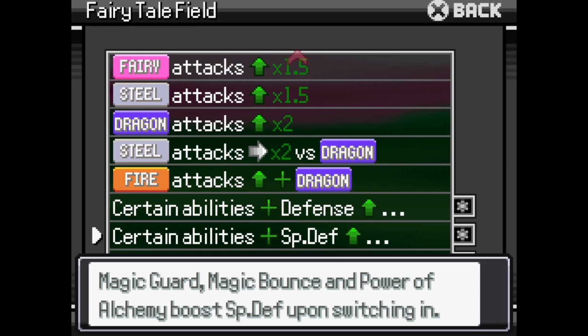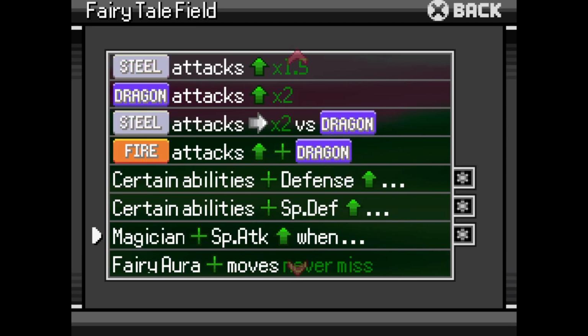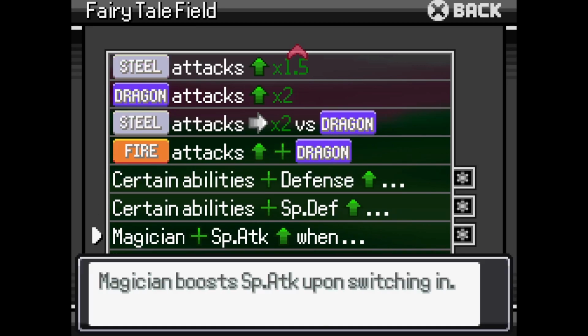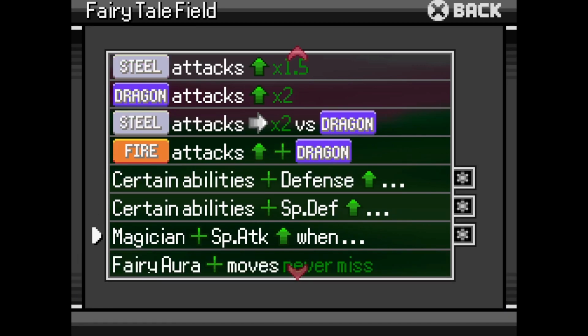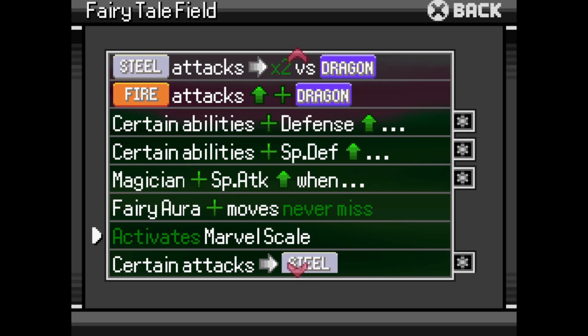So Alakazam could gain these, then Battle Armor, okay, these are some interesting ones. Magician gains special attack when you switch in. So Delphox can be really good here if you have that as your start. Fairy Aura moves never miss, we'll not see that anytime soon. Marble Scale if you have Milotic, could be useful here.